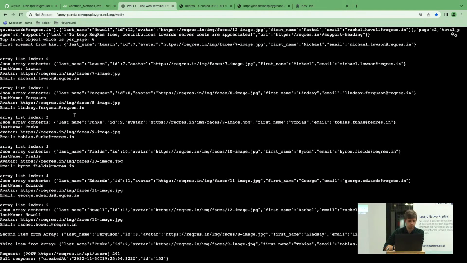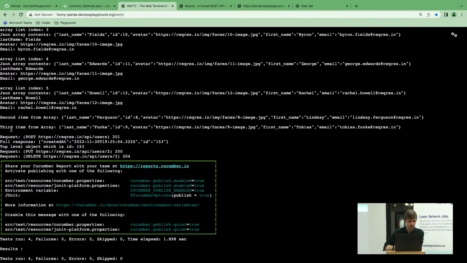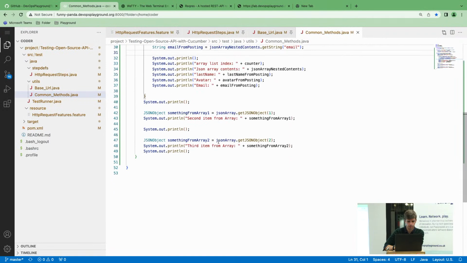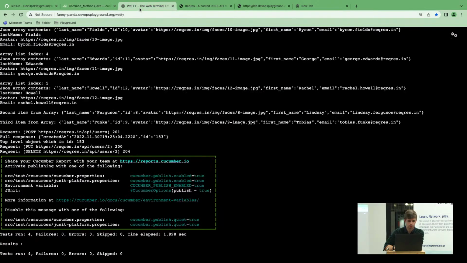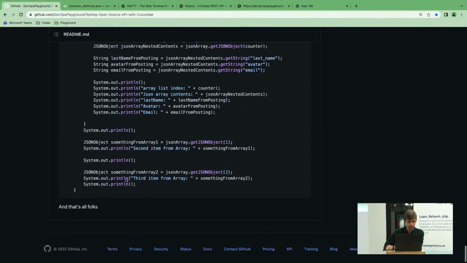And we're looping through and going through each element. So each time we're printing that particular element from the array. Last name, avatar, and email. And we're doing that 5 times. And then these two at the bottom here are at the end of our for loop, and correspond directly to these two here. So, like I said before, we're printing out a particular element from this array. And that's everything. So we come to the end of the file here.